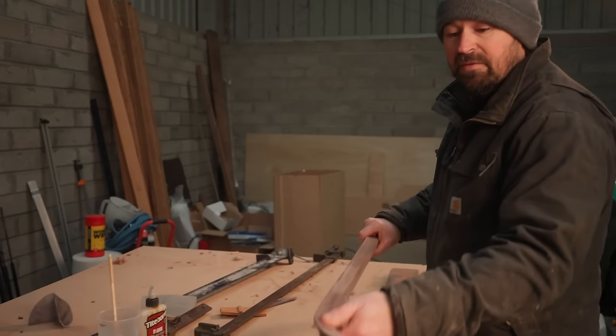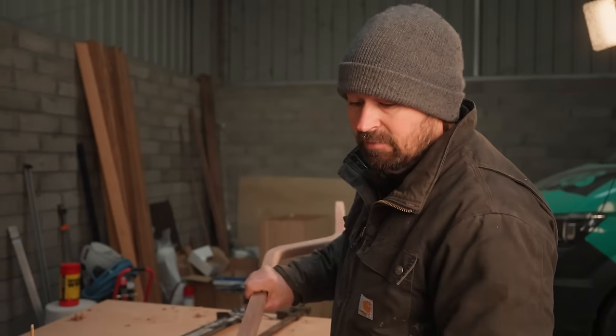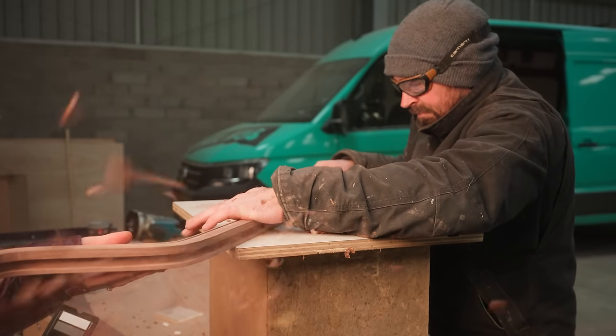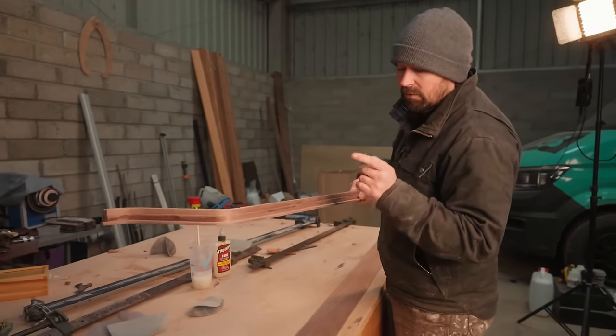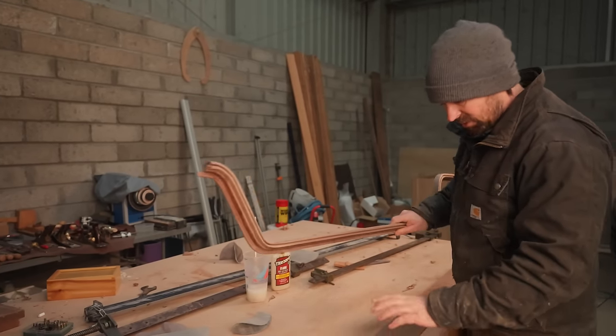So we've finished this now, or pretty much. We've just got to do the final fittings. She's been routed out to make it nice and pretty. And on the back, we've got a series of routings going on. This is for the plywood flooring. This one is where the upstand will go, which is here.